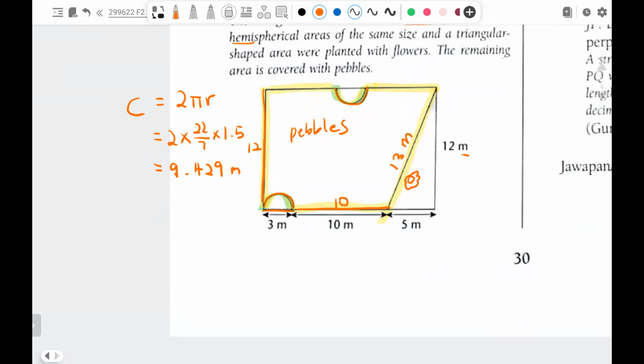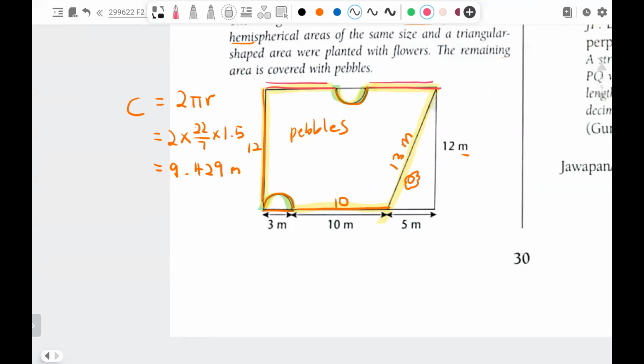Okay, and then lastly, it's only this part, right? Here to here. Do you know the length or not? From left to right, except for the diameter. Anyone can tell me what is the length on top there? From here to here. Let me give you a hint again. We just mentioned it's a rectangular shape. A rectangle. The top and the bottom is the same length. Yes, Erwin, correct.